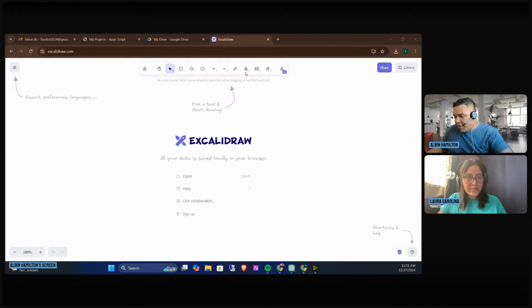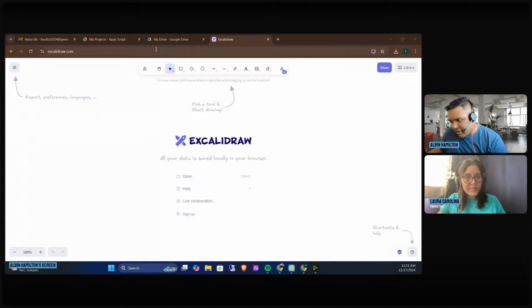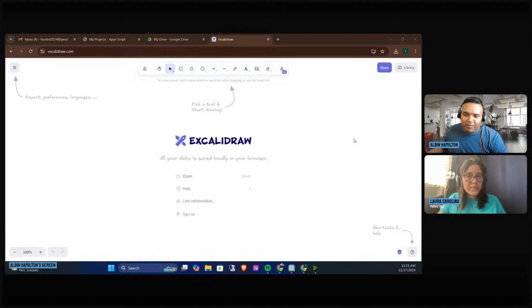Okay, perfect. So what you see now is a tool called Excalidraw, and this allows you to just draw basically online. You can share this with anyone you want, and you can save your diagrams to your computer as well. It's very useful and very friendly, an easy tool that you can leverage. First of all, I want you all to understand how this is going to work. So we're going to draw the process from the beginning to the end.